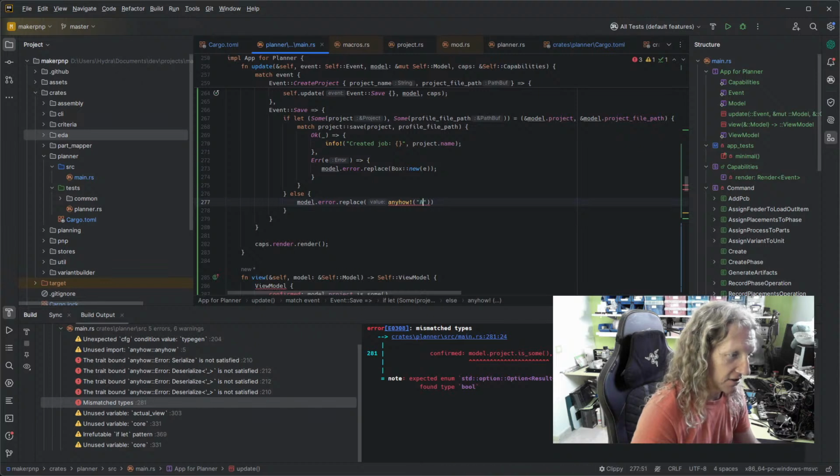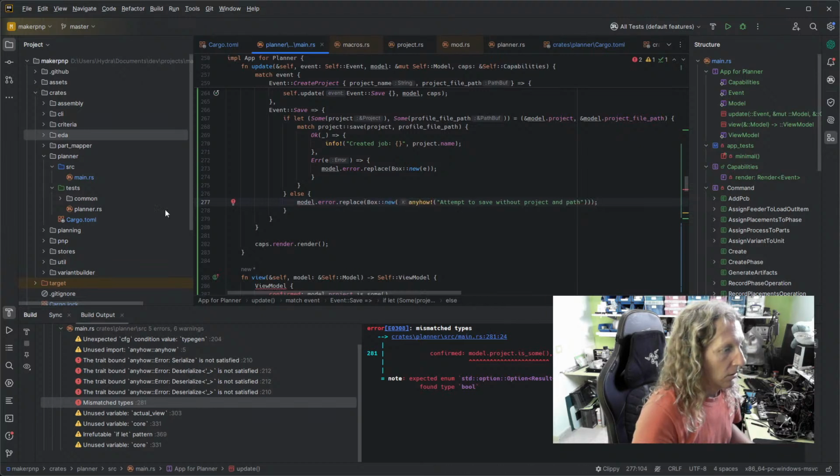Attempt to save without project and path. And we need to put it in a box probably. Sure.